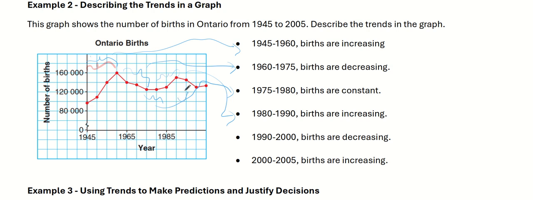From this point on, from here to here, you can tell right away that the birth rates are decreasing, and then again it starts to increase from here to here, from there to there. So on a test or the exam, you'll be given a graph like this, and you're going to have to tell me from what point to what point it's increasing, from what point to what point it's decreasing, what point to what point it's constant, and so on and so forth. So you've got to sort of describe what's going on in the graph.